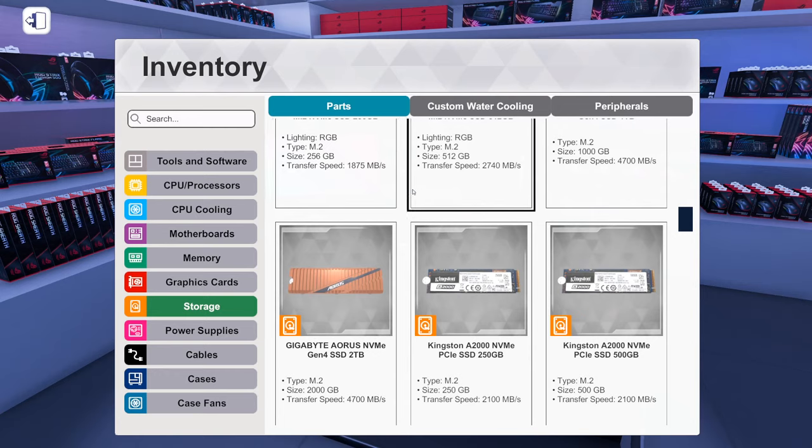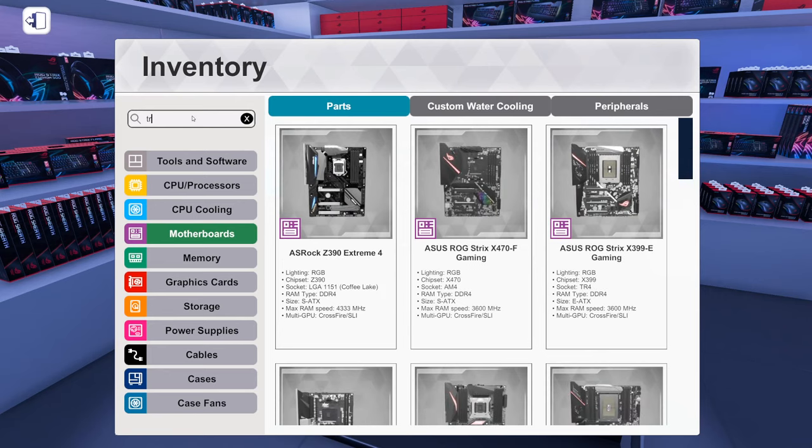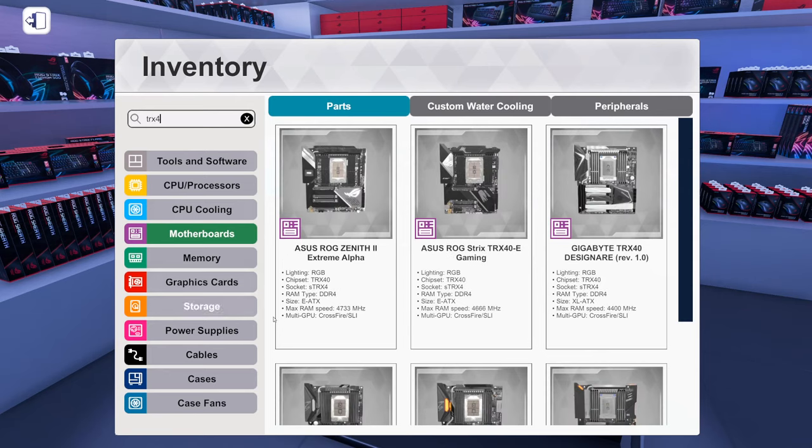I just want to see, is there, oh yeah, let's look at motherboards, because motherboards have some great additions, of course, because we added the new Threadripper processor. So there's lots of new fun stuff. TRX4, is that right? Yes, okay, TRX4 is a socket. So we've got ASUS ROG Zenith 2 Extreme Alpha, which is actually what I have over in that RAIJINTEK PC. ASUS ROG Strix TRX40-E Gaming, Gigabyte TRX40 Designare.